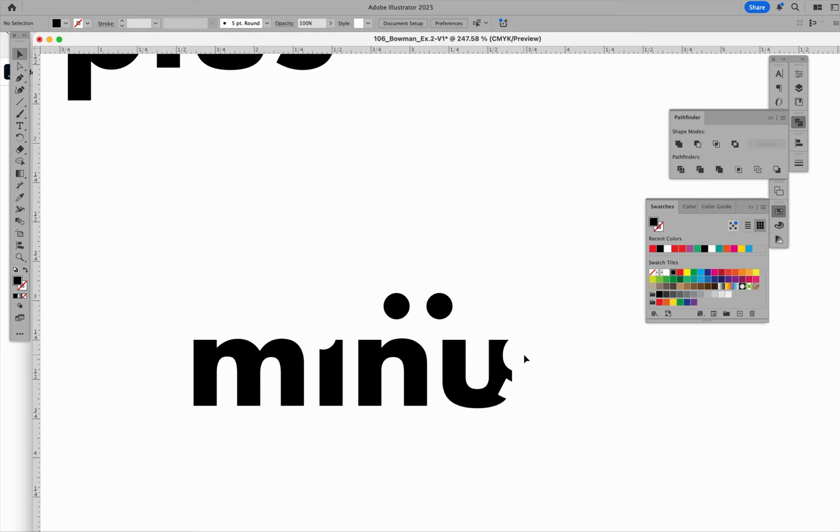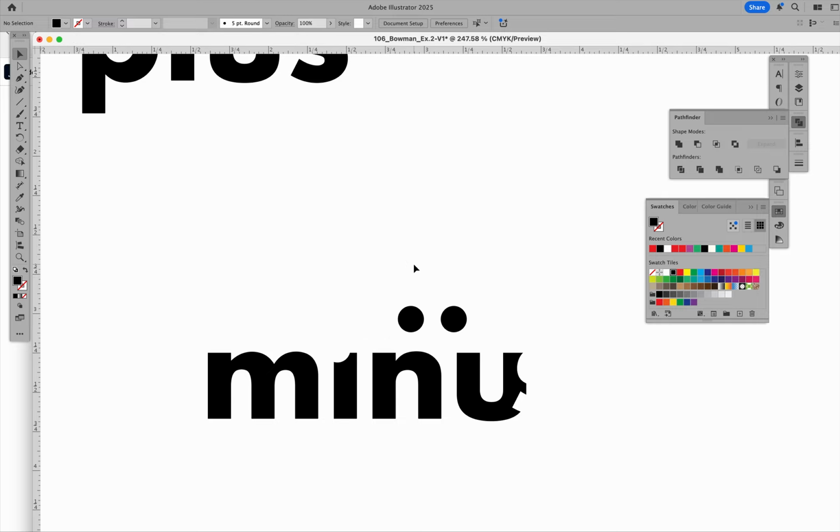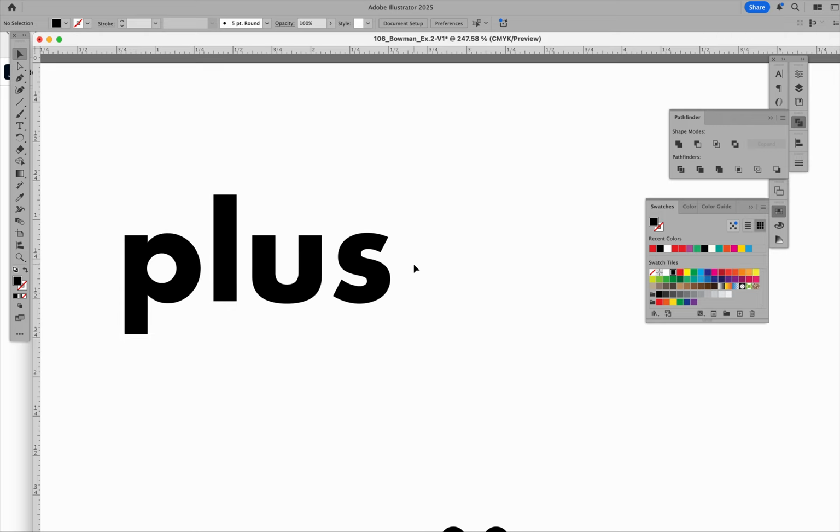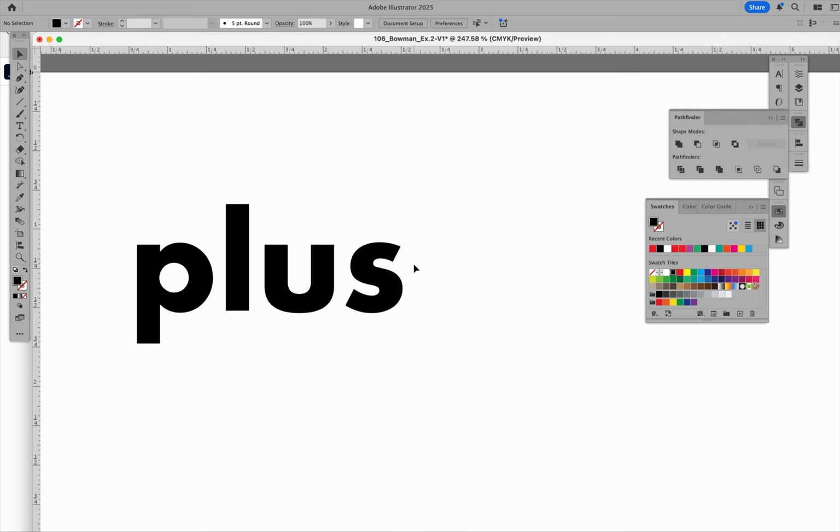Now, again, I'm just doing random things. You want to have an idea as to why you want to do these things. So the main thing is that, remember, you can only use type. You're not bringing in any symbols, any pictures, or any color. It's all black and white. But as long as it's type, like we talked about in class, you can do whatever you want with it. You can repeat it, use it as textural elements, overlap it, get great density with it, make it very sparse, whatever you want to do.